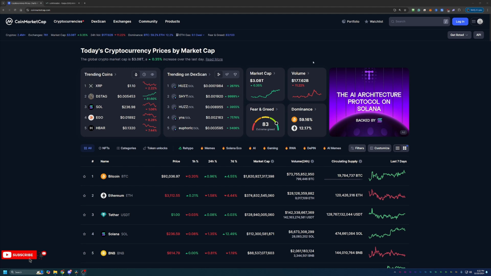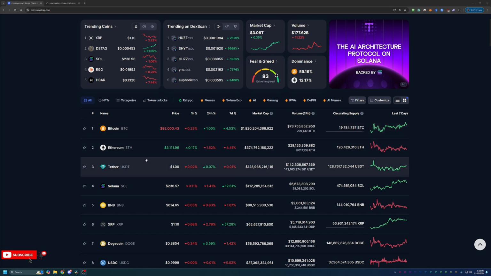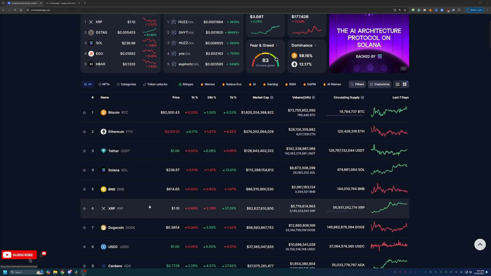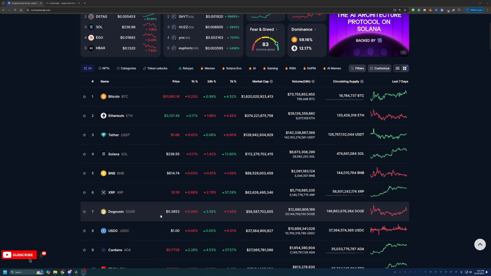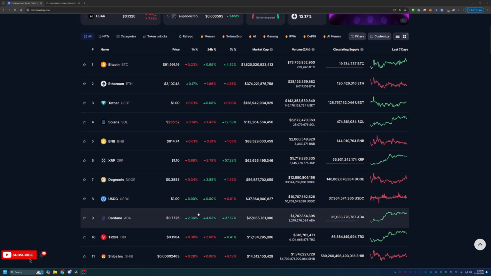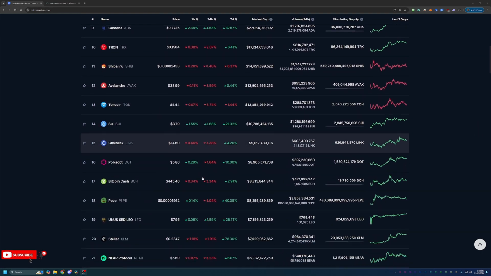But overall, as you can see, it's been a pretty flat day here in crypto. Now we have seen certain coins do really well, but overall up about 0.35% to $3.08 trillion across the board. Overall, Bitcoin's had a fairly decent day. I believe it did hit a new all-time high earlier today, but currently trading just over $92,000, which is up about 1% today. Ethereum, Solana, Binance, XRP, those are all down today as well. Dogecoin is up about 3.5% to 38 cents. So overall, still looking pretty good in the top 10. More of a mixture of green and red today, but overall, we are still seeing really good prices.